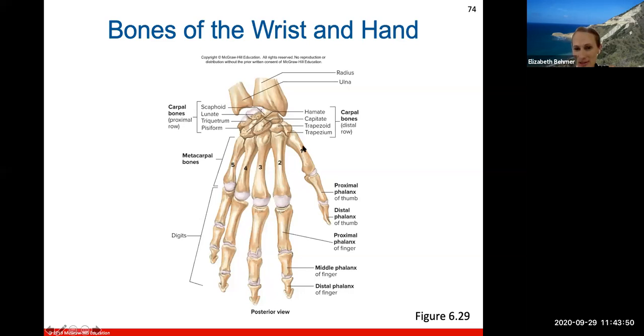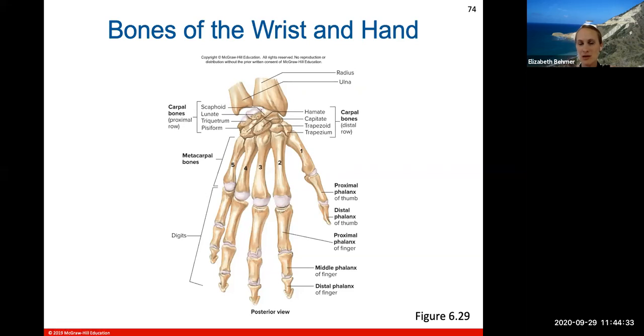The metacarpal bones are just the bones in the palm of your hand, and then the digits are the phalanges. You have a proximal, middle, and distal phalange, depending on what part of the digit it's referring to, and there will be a joint in between each phalanx. The thumb just has a proximal and distal phalanx, and that's because your thumb only bends in 2 spots, whereas your fingers all bend in 3 spots, so that's why there's a proximal, middle, and distal phalanx in each of your 4 digits.